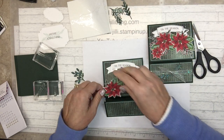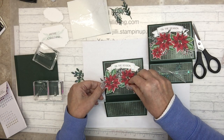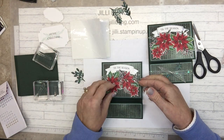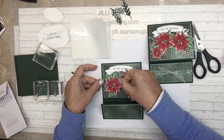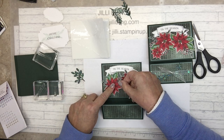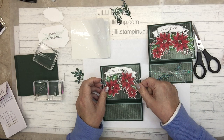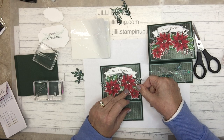And then I'm thinking it's all different. That could go right about there. Okay, so I'm going to start out with just, I want to make sure that this is on the card. Okay, right there. And I'll tuck more dimensionals underneath in just a minute. But at least at this point, I can move it around a little bit. That could go there, there.